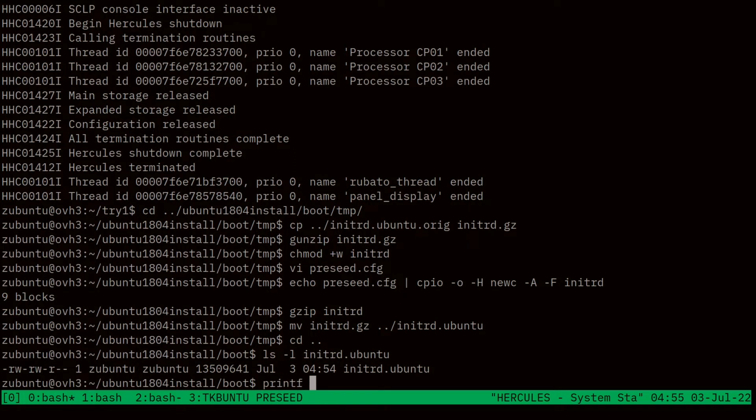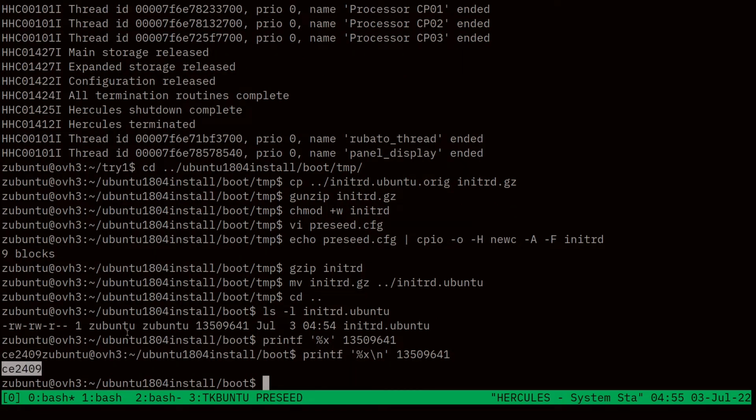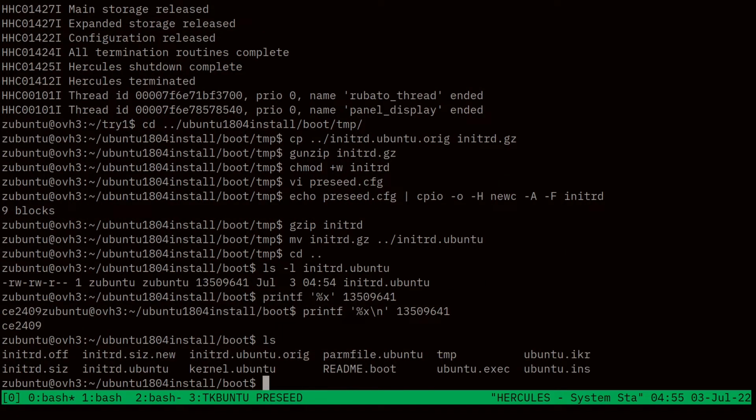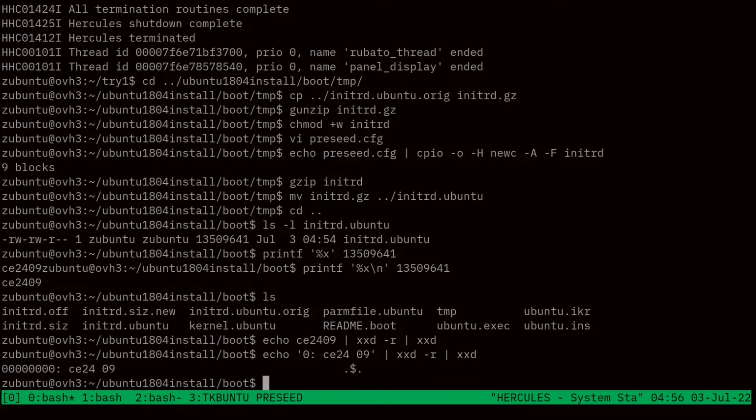Okay. So you're saying this should work. If I printf %x and then I give it 1350961. Yep. And we can do that a little nicer. There we go. CE2409. So, yep, I have that in my initrd size. Actually, I'm curious if I just echo CE2409 to xxd reverse, that doesn't work. I need to say 0. CE. Oh, but it needs to be a different format.